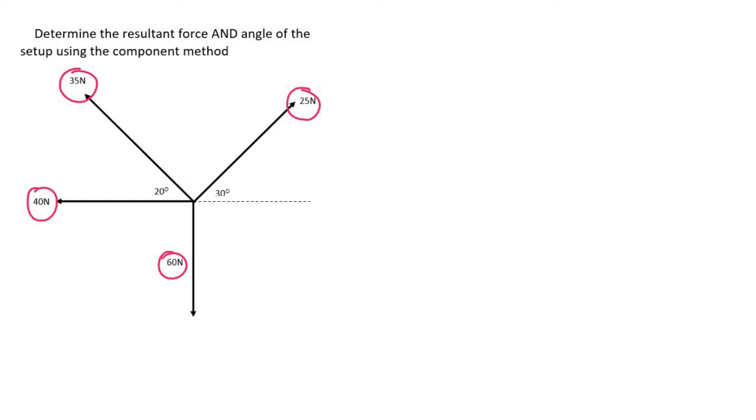I'm going to start with the 40. It's super easy, I'll show you why. If you look at that 40 Newton, it is not going up or down, it's only going to the left. So literally all we are going to say for that one is 40 Newtons to the left. So the 40 Newton was only 40 Newtons to the left. Complete.